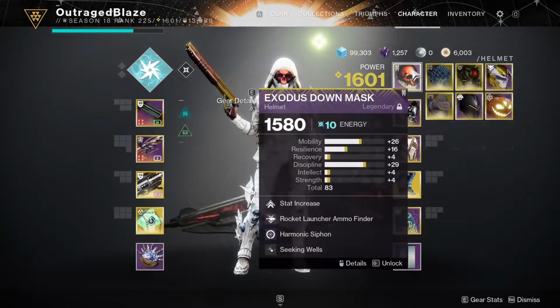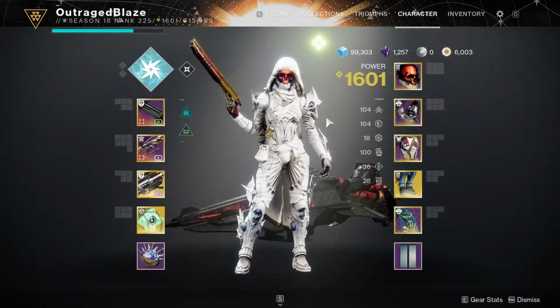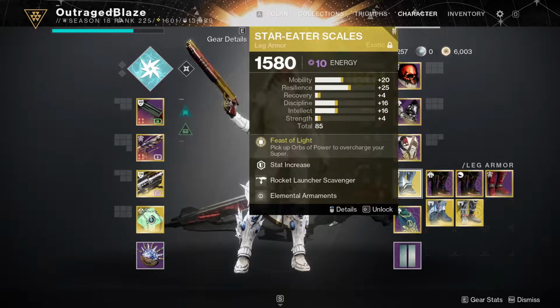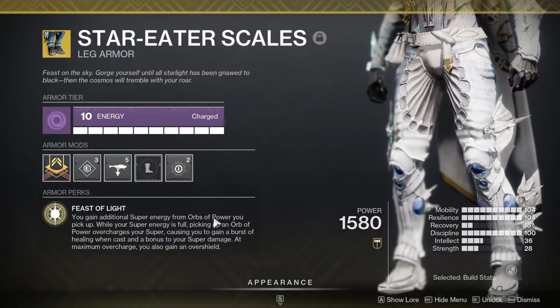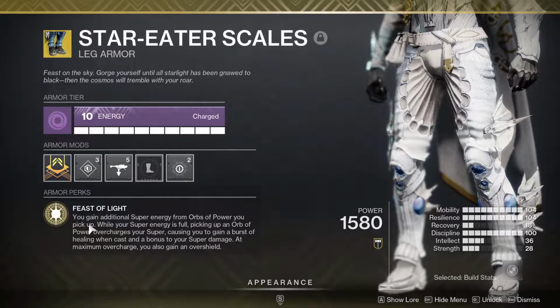So last piece is going to be the armor. The main thing is going to be Star Eater Scales. You're going to want to use Star Eater Scales because picking up orbs of power not only overcharges your super, but if you look at the description, you gain additional super energy from orbs of power you pick up, and that includes the orbs of power you make with your weapons.